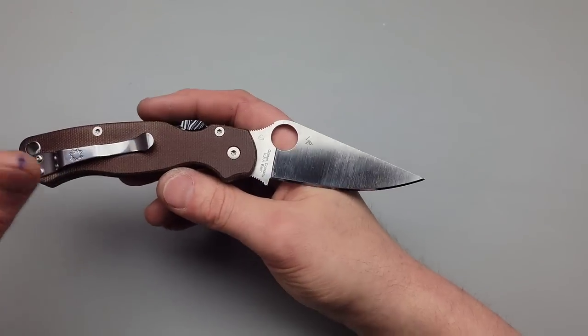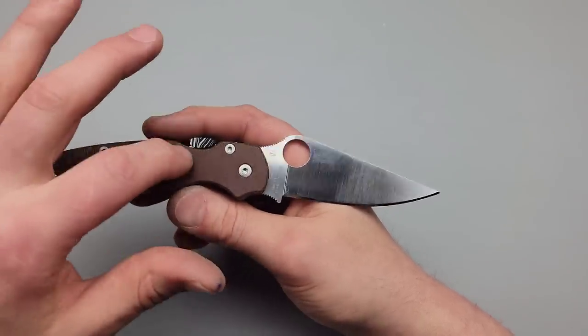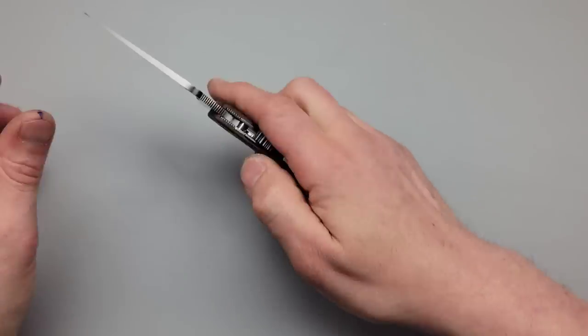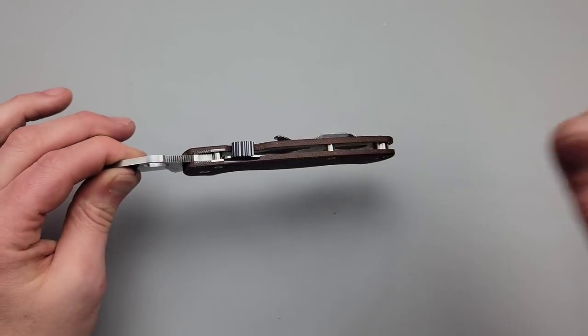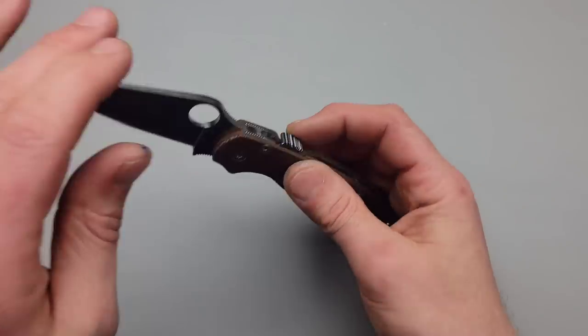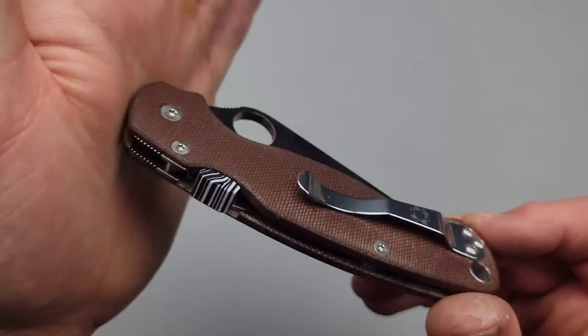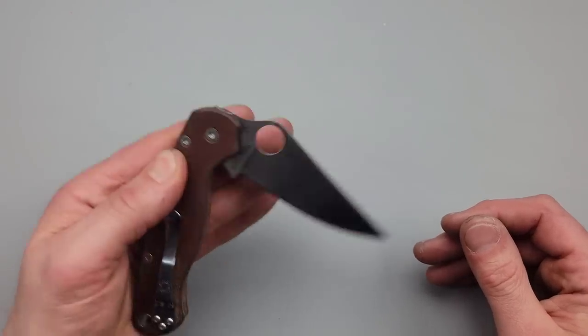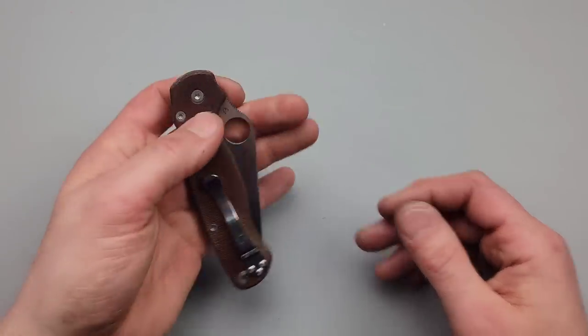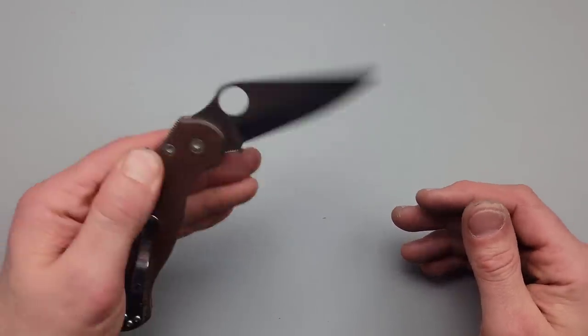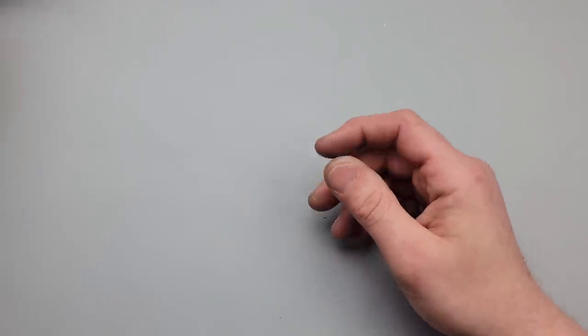The CME, these are done by OCD for EDC. So if you go to OCD for EDC you can get on his site that he has. He 3D prints things and this is the CME. He has all different colors and things like that. I love it, it makes it where I can use this left-handed. It's just like a button lock it kind of turns the compression lock into a button lock and it's so much easier to use. Not that the compression lock is hard to use but left-handed it definitely is. So awesome knife everybody loves the spider co pm2 or at least some people do.